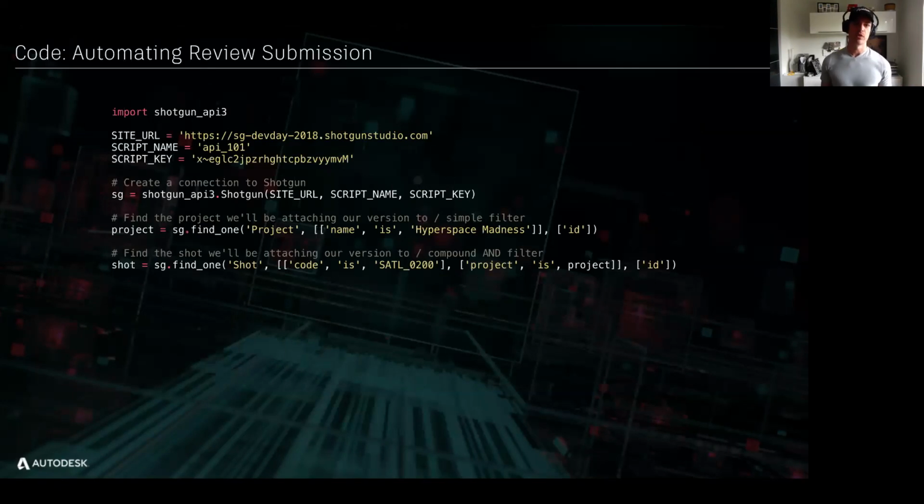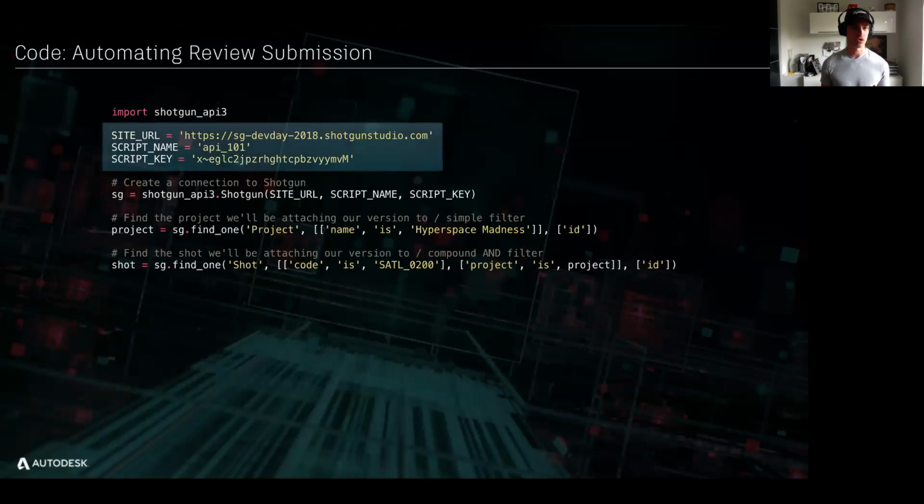This is the first part of our tool where we connect to Shotgun and go retrieve the data. First, we import the Shotgun API so that we can create a connection. And then the second block of our code just stores into variables our script name and script key information that we created in Shotgun along with our site's URL. You shouldn't store this information directly in your script. This really isn't secure. Preferably use something like environment variables or other more secure techniques. This is really just example shorthand. Also, yeah, the script key is bogus. Don't worry, you don't need to copy it.